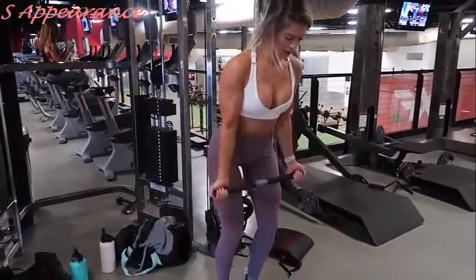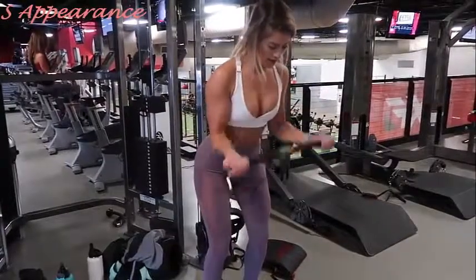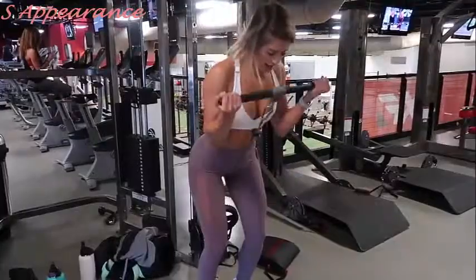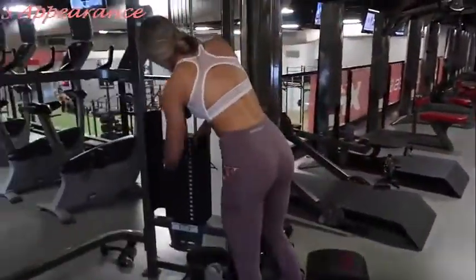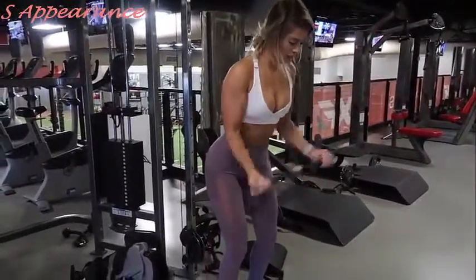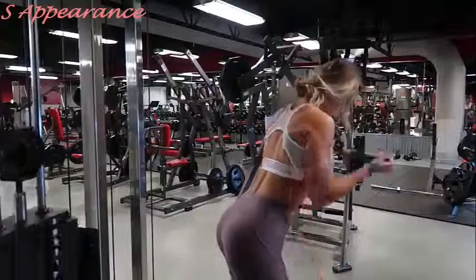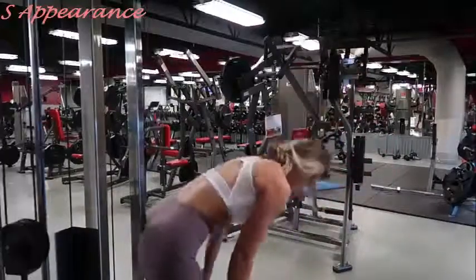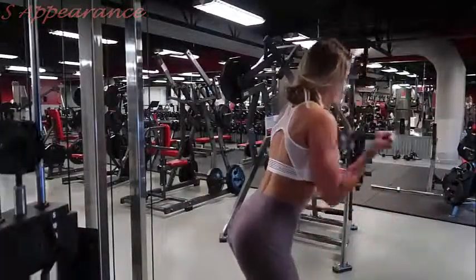I'm lowering my weight and upping my reps with each set. Drop sets can be a little confusing and intimidating, but definitely give it a try — it's one of the best ways to really burn out a muscle group. We actually added a fourth set at 15 reps. On a drop set you really want to keep going and push yourself past your limits — you might think it's going to be easy because your weight is lower, but 15 reps after four sets is a challenge. Sydney and I decided to do one more drop set starting five pounds higher, ending up doing two full drop sets total — starting at 8 reps, going 8, 10, 12, 15.